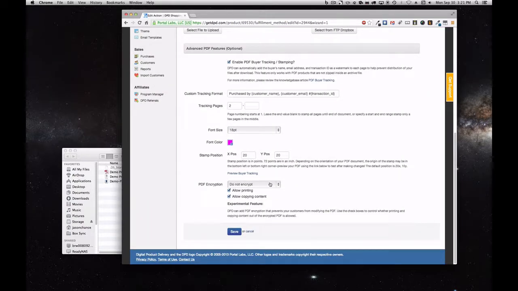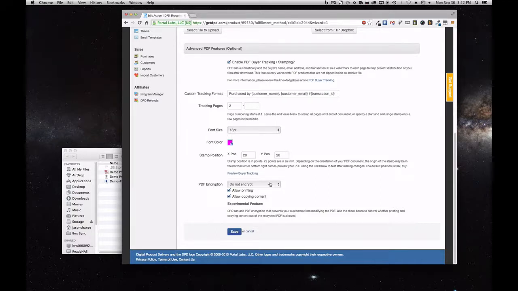And then the last option here for PDFs is PDF encryption. Now PDF encryption sounds like a really good idea to a lot of people. The problem is that most mobile readers, like on Android or iOS things like iPhones and iPads, and even like Kindle readers and Nooks and all those things, can't open encrypted PDFs unless they have a special piece of software that can open it, and most people don't have that. They just have the built-in stuff.